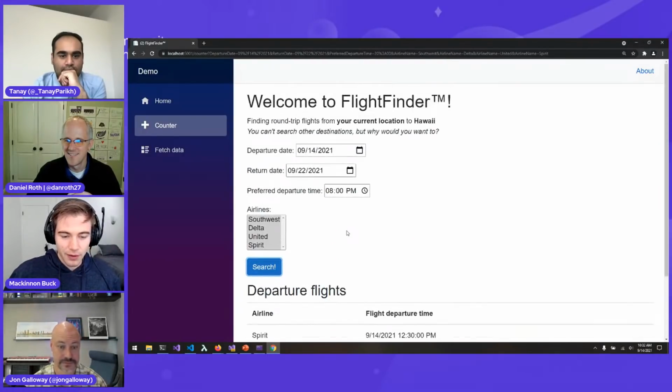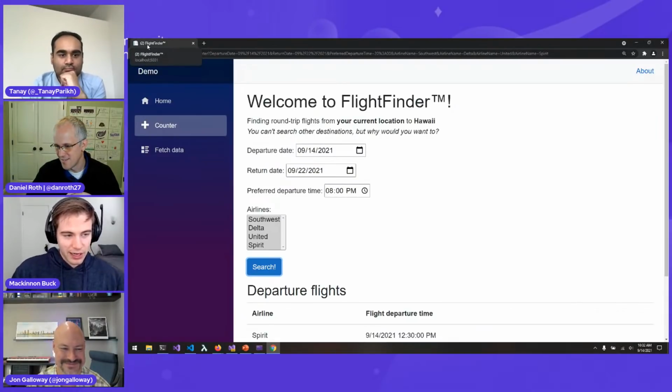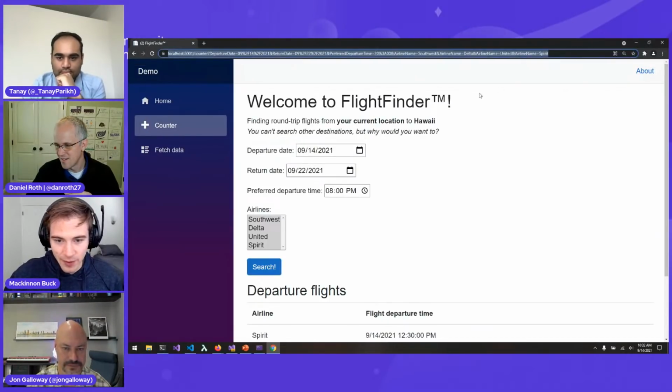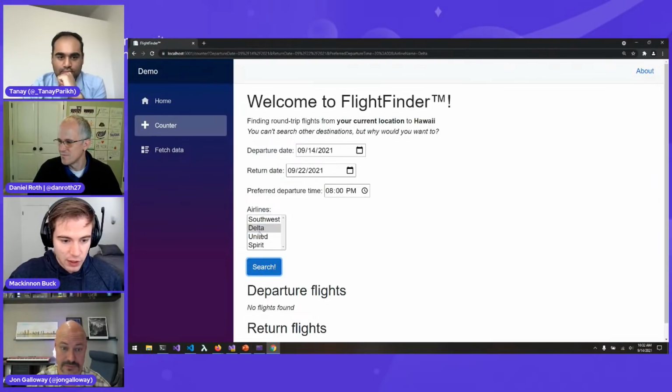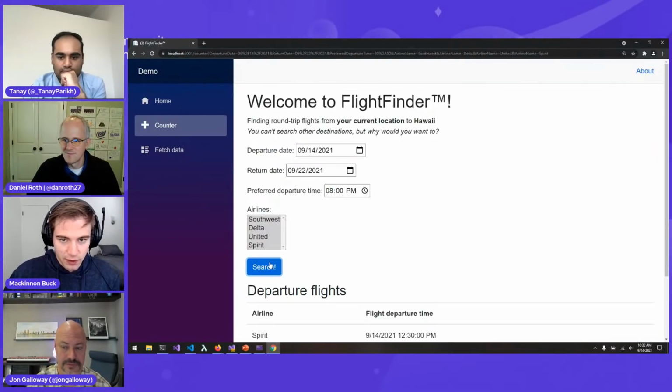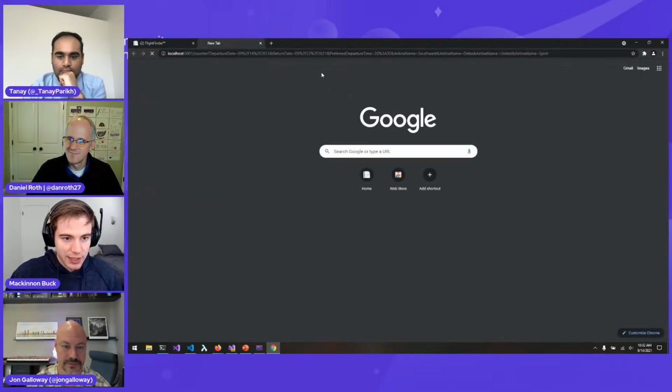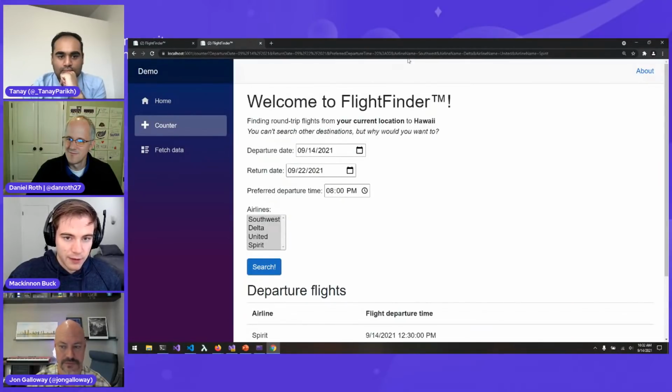While I've been messing with the UI, there have been a few other things changing. If you've been paying attention, the title has been changing dynamically. So not only can you connect the title to what page you're on, but you can update it from within a page. And also the query string has been changing as I've been changing some of these options. So if I select only Delta, you can see the query string shortened a little bit. If I select all of them, it shows all of my selected airlines. So if I were to copy this whole URI and paste it in a new tab, all of the inputs have automatically updated from that query string. So that's mostly it for the live demo, and I'll dive a little bit into the code and show how some of these features work.